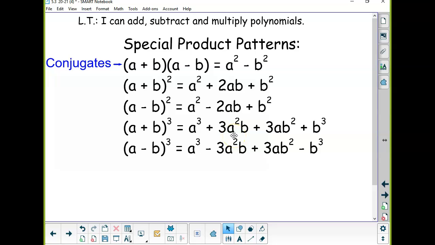There's something called the Fibonacci sequence that actually is the reason why these patterns exist. And that's a really cool math connection that we're not going to explore, but if you're interested in it, you could look at it. So, like I said, these patterns are there for you to recognize. I wouldn't try to memorize them. In years past, I've had students try to do them, and they've made so many errors that it actually hurt them in the long run. So, proceed with caution, I'll tell you that. And I will post these on the Schoology notes, so if you need them, you can go back and look at them.